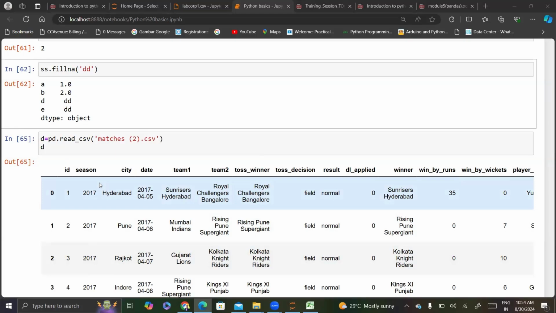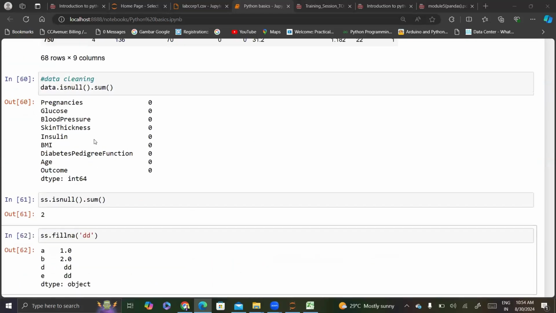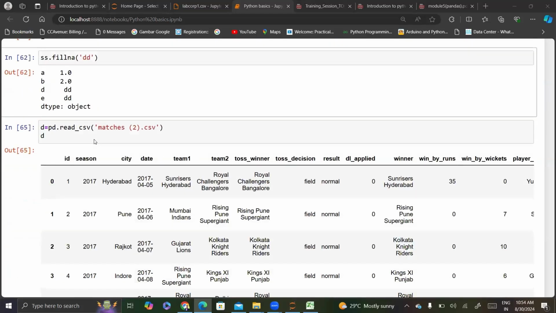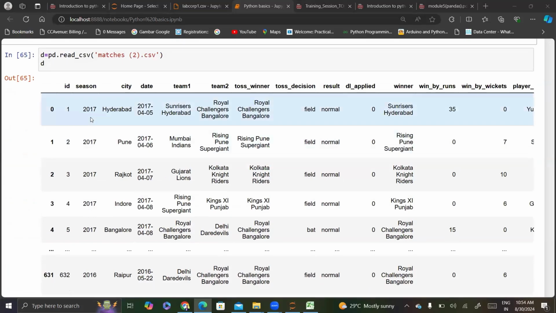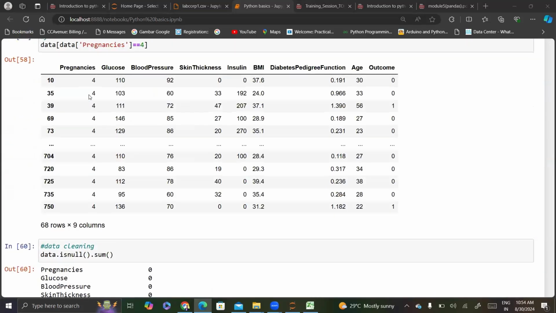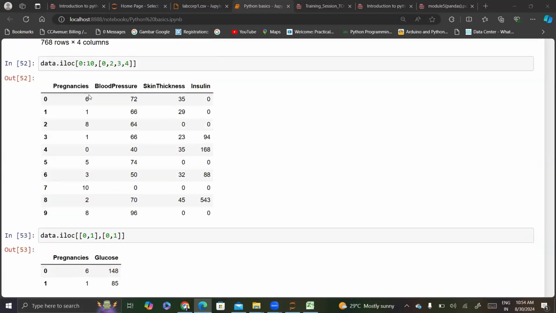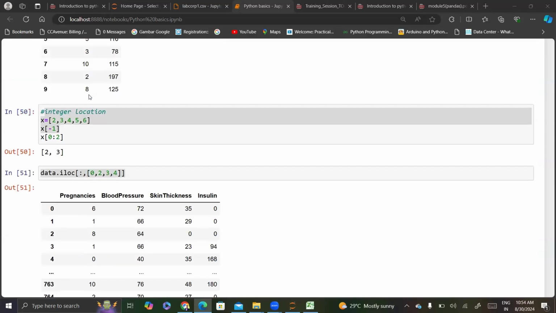So how do we get to know the total number of matches that happened? We already understood that this is across all the seasons, where we have a total of 600 matches. But Mumbai Indians did not play all those matches, right?